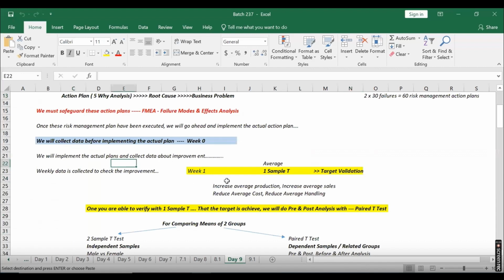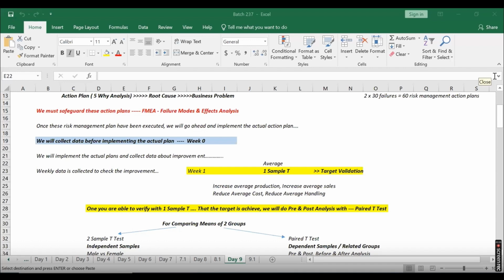We have achieved it. By now, we have come up with a revised strategy. Obviously, my action plans might have changed a lot. We might have added new action plans. But by this time, we have reached a point where we have an excellent strategy which can get us this change. We have an excellent risk management plan which has helped us maintain this performance and ensure the process doesn't fail. Now, all you have to do is present this case in front of the management.